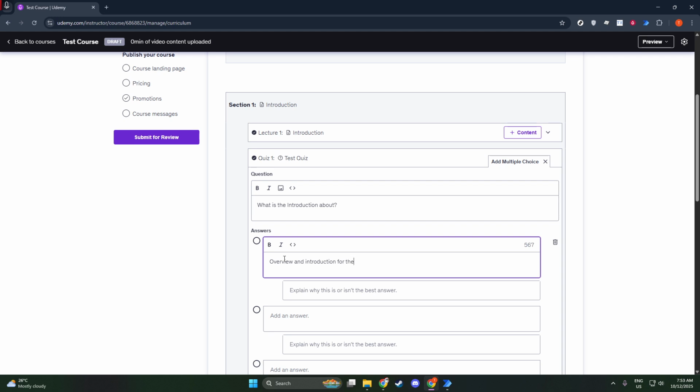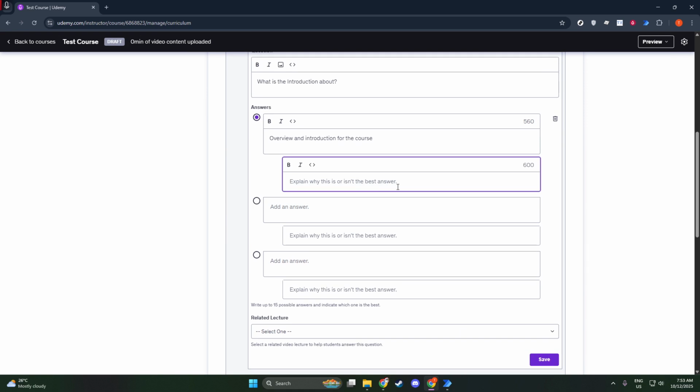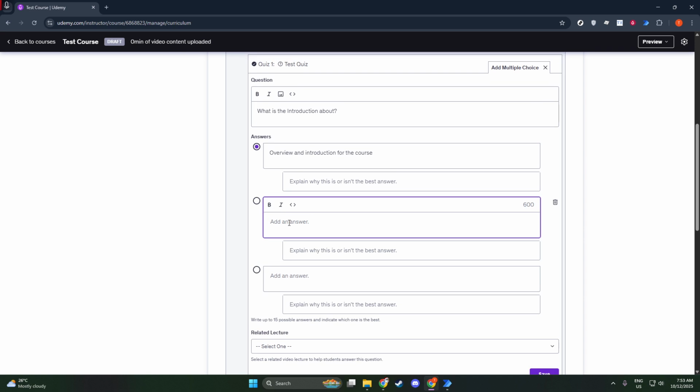Once you're done, don't forget to click Save. If you have more questions to add, use the New Question button and simply repeat the steps outlined for each one. Finally, after setting up all your quiz questions, take a moment to review them, ensuring everything is as you envisioned. Once satisfied, hit the Publish or Publish Quiz button to make the quiz active for your students.